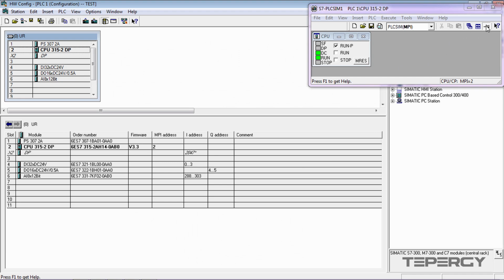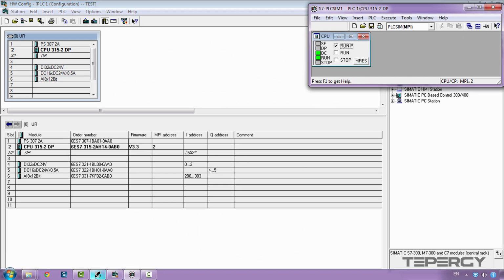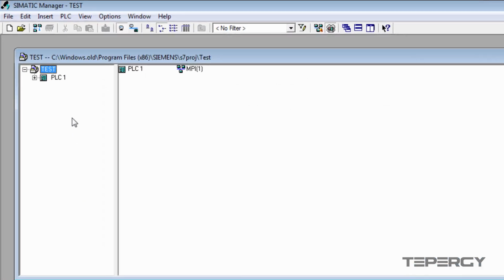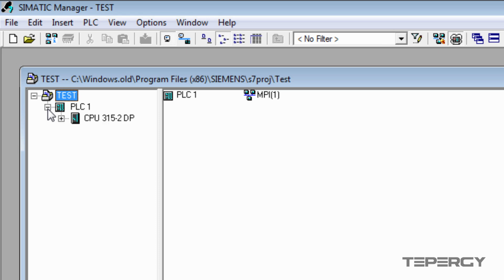After we have created the configuration and downloaded it to the CPU, if we go back to Simatic Manager and open up the subgroup of this station, we see that there's a subgroup called CPU 315 2DP that has been created for us.